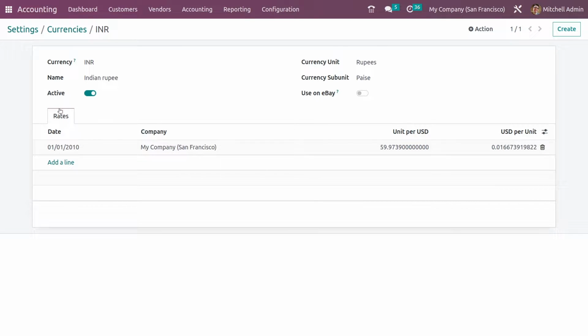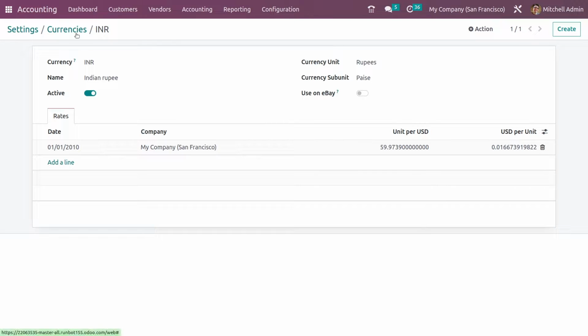And if you go to the rates, you can see the date of your currency rate, and the company to which this currency belongs, and you can see the conversion, that is the unit per USD for your currency. You can also see the vice versa, that is the USD per unit for your currency.